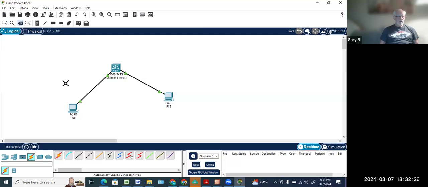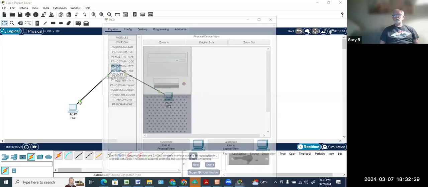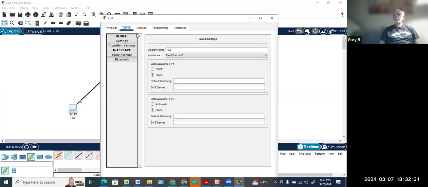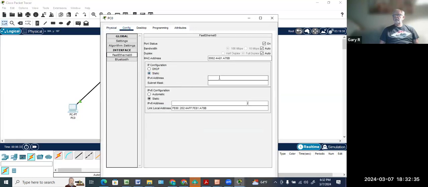Okay, so now I've got these two machines. This is going to be in VLAN 30. So the Fast Ethernet is going to be 172.16.30.10.